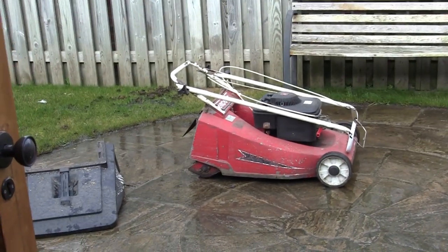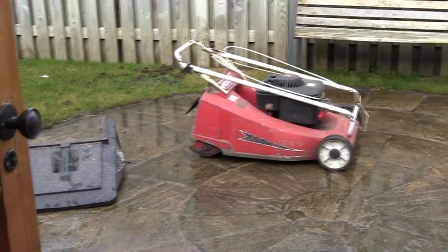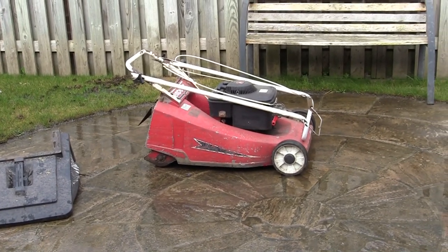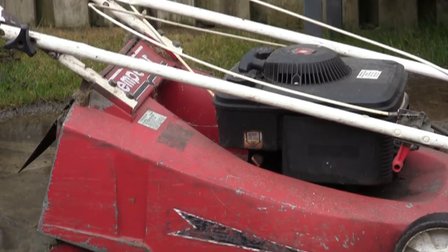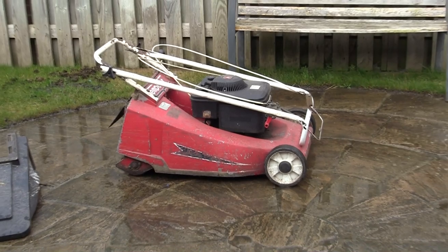So the reason I'm stood in my garage at the minute is because the wind's so strong again, for like the third weekend in a row, that I don't know if you'll hear what I'm saying on the camera. But this is a Mountfield Emperor lawnmower. We'll go outside and have a look at it in a minute and I'll just film around and probably not say too much because of the wind, but it's massive.